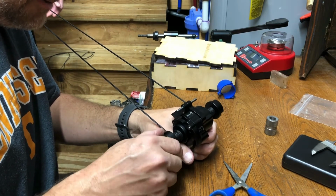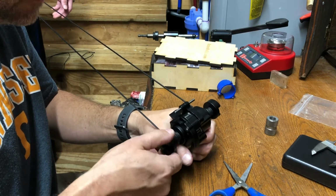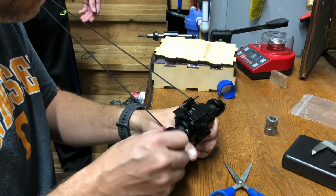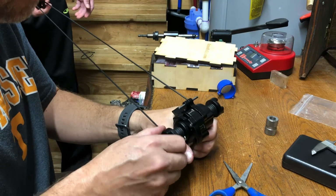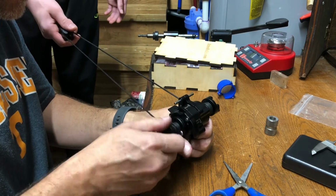I started to get the Assassin, but decided I wanted to have a lighter weight bow to hunt with. And I can take this on and off the bow and store it in my pack, which so far hasn't been an issue. And I'm able to cock it from the tree stand. I don't have to put it down on the stand. I can hold it in my hand and cock it with the other hand. It's amazing what this allows you to do. And it's the silent crank as well. There's no ratcheting noise. So, a very technologically advanced piece of equipment from Excalibur.